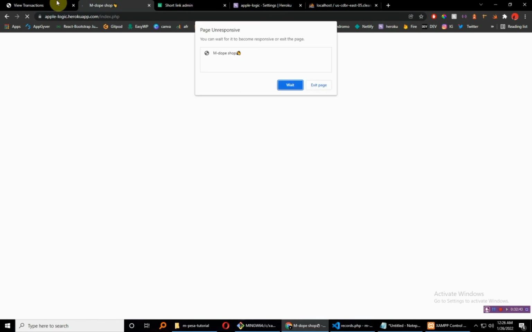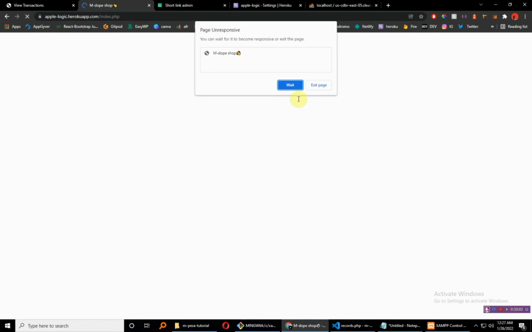As we wait for this to load up, it's actually updating the changes that we just added because Heroku is doing this build over again. So we can't really complain. Let Heroku do its thing. So, okay, this really is taking a little while, but we're going to, okay, the page became unresponsive. I really don't want to keep pausing on some of this on the screen record because it will later cause some inconsistency in the sync between my audio and the video. So let's just bear with this and just wait. Yeah, we're going to wait.